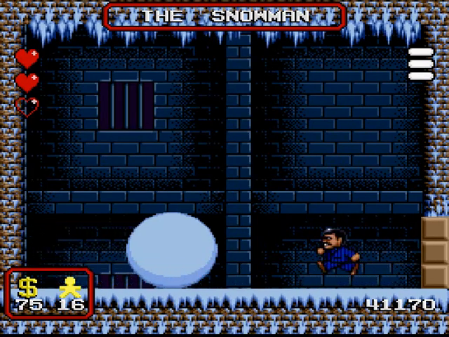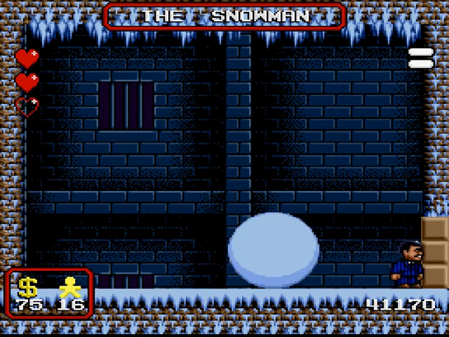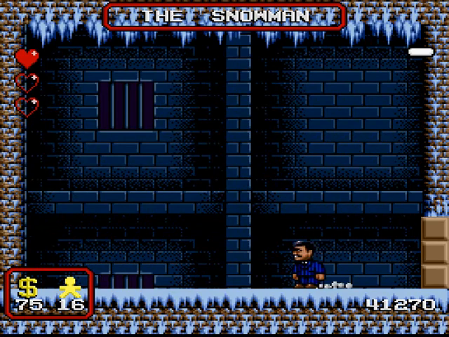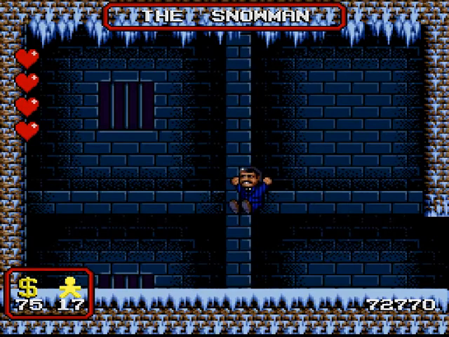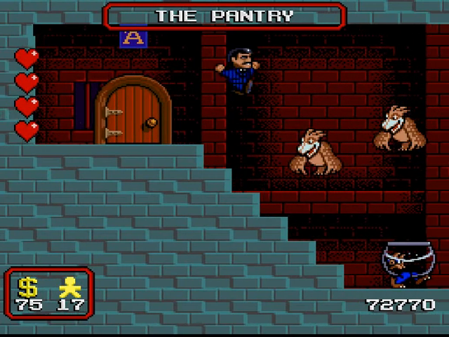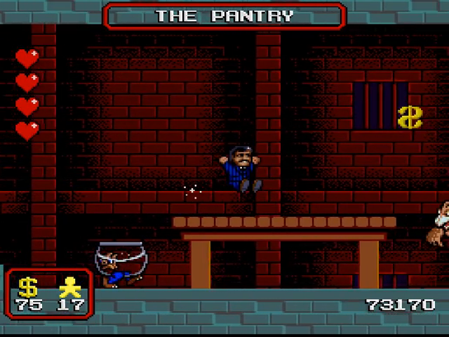I think that's the way. Just stand close to him there. There we go, finally. Now I have another heart power up and another little password. And we can get back to the pantry. Well, now I have 4 hearts and doing the other areas will be a little bit easier.